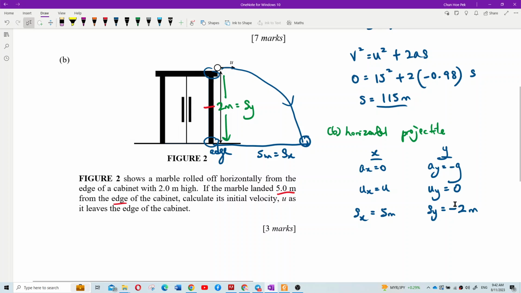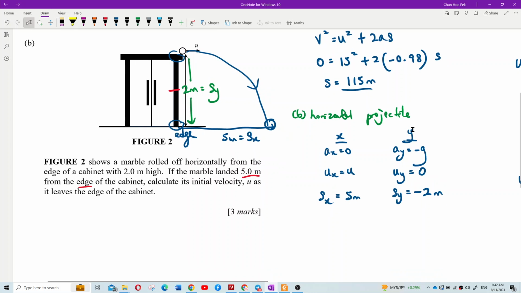So you need to find the time first, right? Time. So you find the time. So like this one, the x component, you have only two known values, so you cannot find the third one. This one, y component, you have 3 known values: negative g, 0, negative 2. 3 known values, so you can find the time from here. Then you can use it in the x component because they share the same time, isn't it? That's the trick. That's the way.